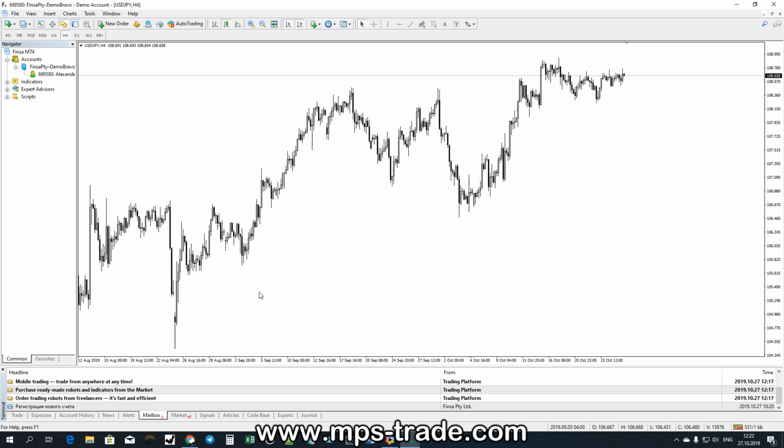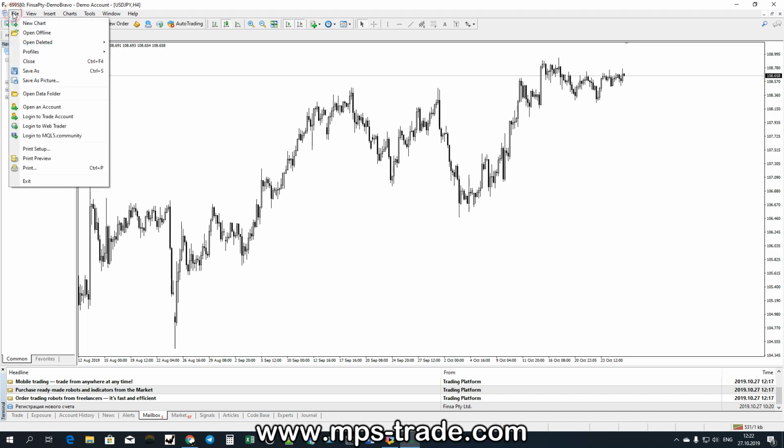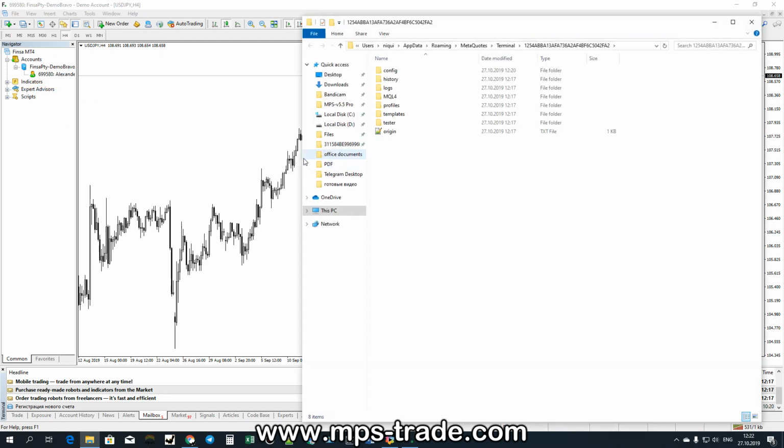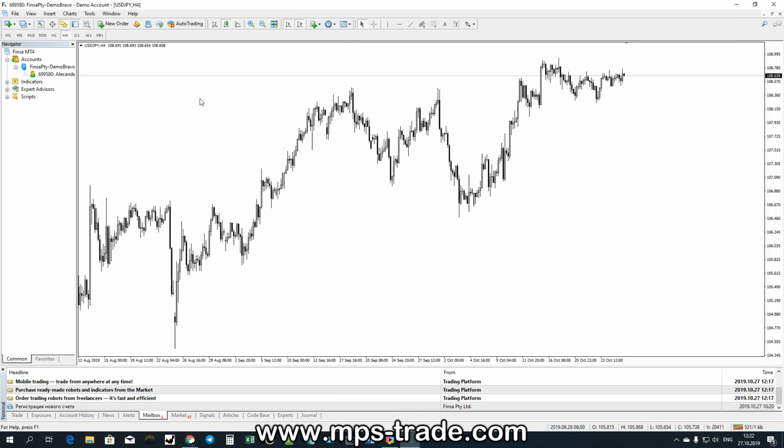So how do you install MPS into Metatrader4? It is very, very simple. You first need to know your file path. You go to open data folder, and here in this file path you can see the terminal with its crypto name, 1254 ABBA13 and so on. You don't need to remember the whole name, you simply need to be able to find it.